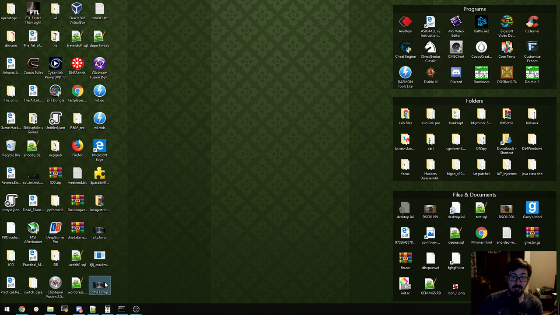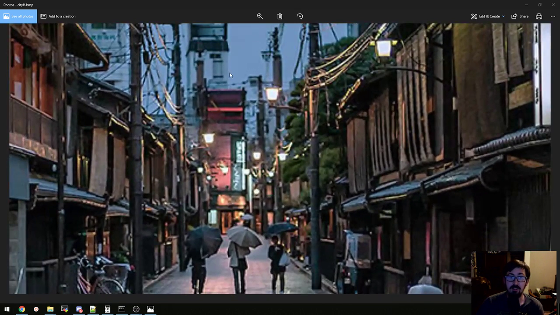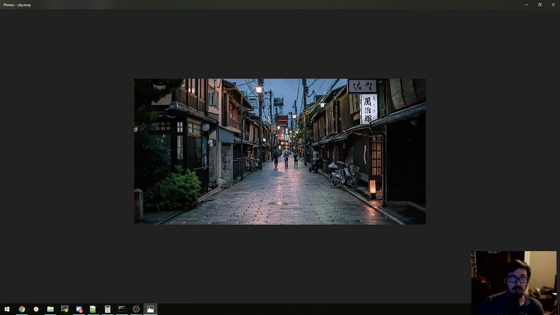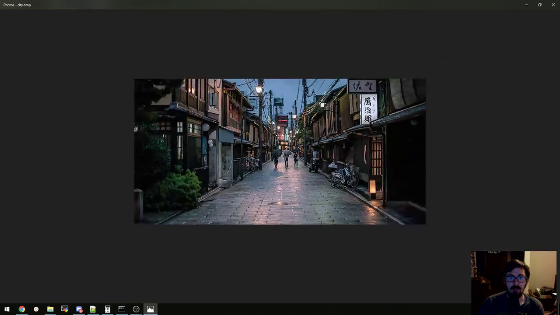Anyway, so now let's open city H. So this is city H. I'm going to delete these other two cities. I wish I would have put these in a folder, but I didn't. So here's city H, and here's city. City, city H, city, city H. Can you spot a difference at all? Let's zoom in here, city H. See anything? Now, you might think, oh, that looks a little shit, but let's go to city. There's city, let's zoom in. Oh, it's shit in the original. Got it.